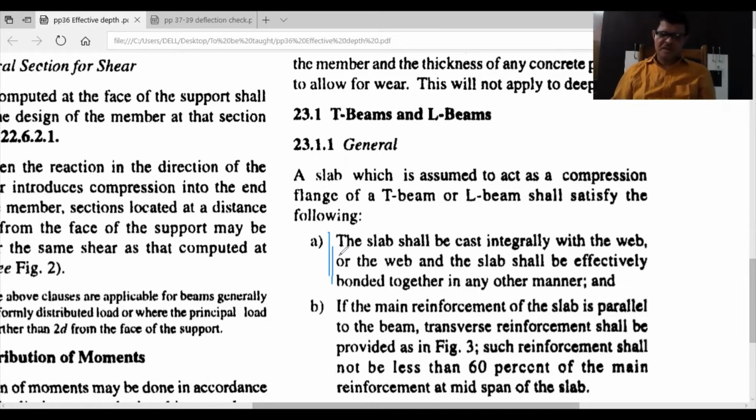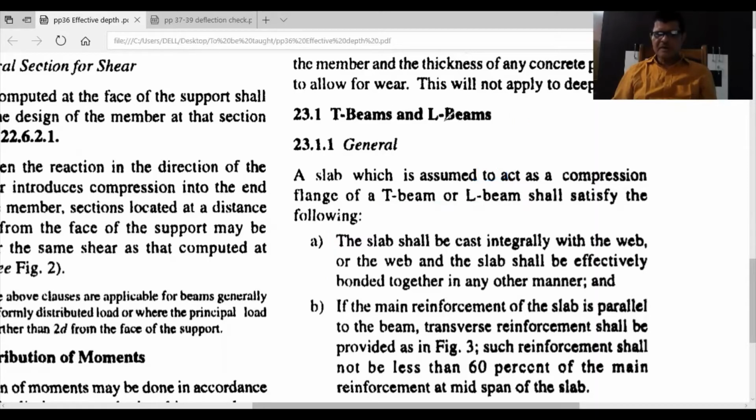This also we have discussed earlier. So either it is a T-beam or an L-beam, and as you know, for a section or a hall, the end beams generally behave like L-beams, and the intermediate beams behave like T-beams. The part of the beam is taken with the part of the slab. So the part of the slab is coming with the web, and that is why this is called a T-beam. So this part is the width of the flange, and the depth of the flange is equal to the thickness of the slab. So this BF has to be calculated as per the codal provisions.